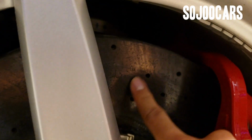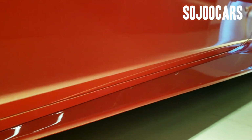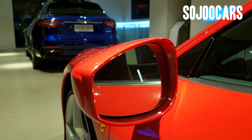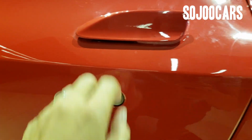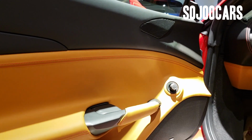This time, it's plastic. Nice tire. The Scuderia Ferrari badge. Small turn signal. What is this? No idea. Very nice side skirt. And the magnificent side mirror. Very old school keyhole and aerodynamically designed door handle. The car is just full of different types of leather and red stitchings.